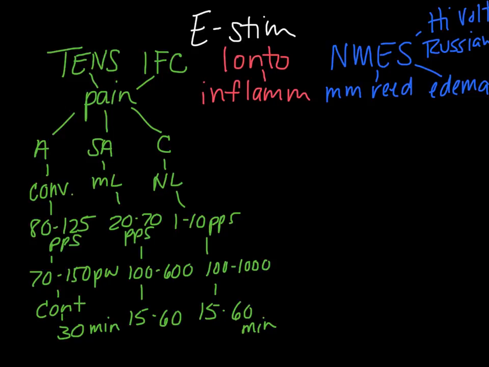So that's our pain control, how we would use TENS and IFC. Now remember, if we decide to use IFC, IFC allows us to do that scanning or sweeping mode. IFC is different because it allows for a quadrupolar application. And remember, because IFC is a higher frequency, your carrier frequency is typically set at about 4,000. And so you're going to set your other frequency at a rate so that when they cancel out, you're falling into one of these three categories.